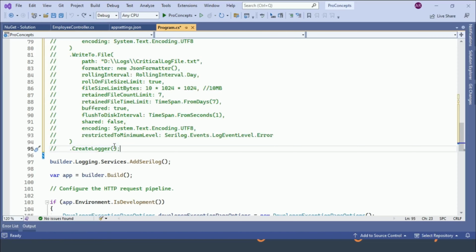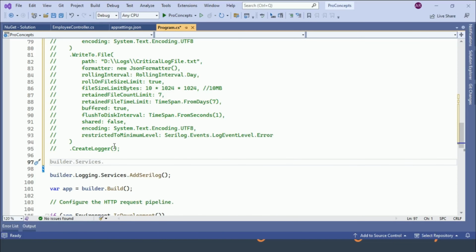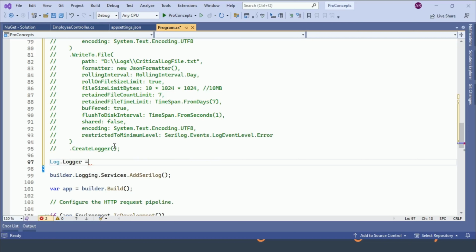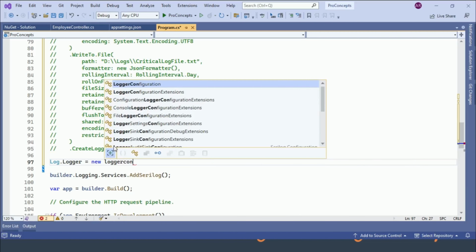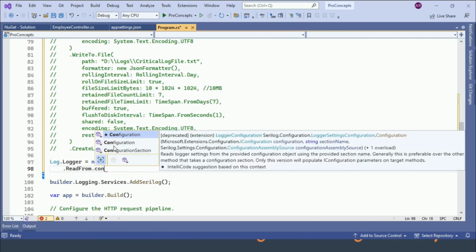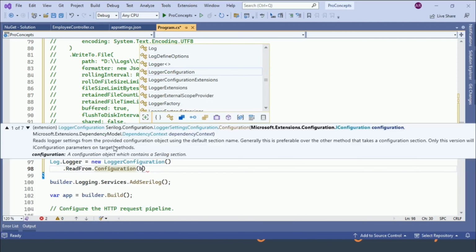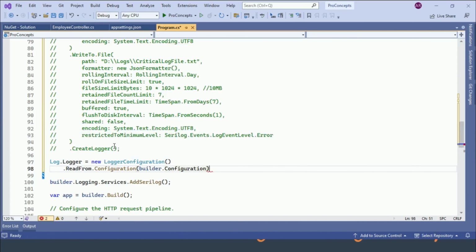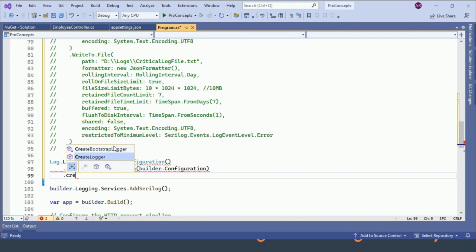Now we still need to create Serilog logger via code, where we tell Serilog to pick other related configuration via configuration file. So type Log.Logger is equal to new LoggerConfiguration, then .ReadFrom.Configuration, then within bracket builder.Configuration, and finally .CreateLogger.